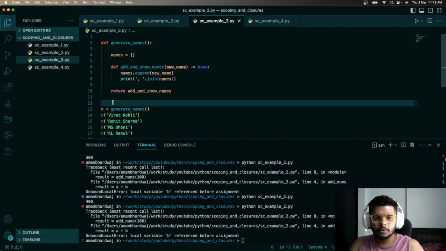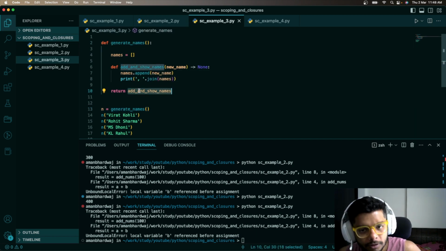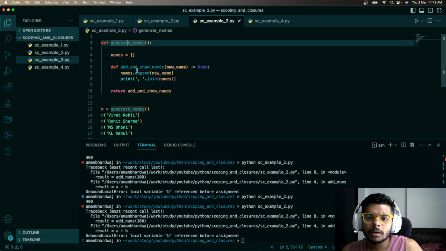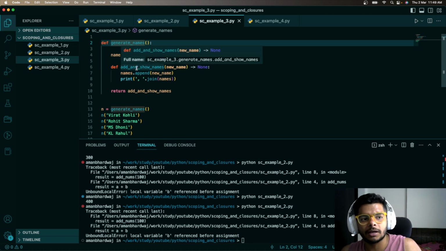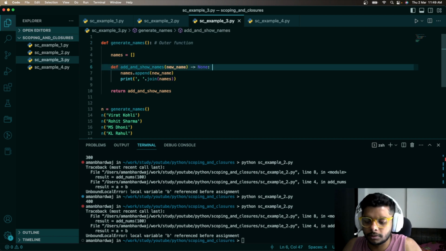Till now, I haven't gone too much into depth, but let's try to understand. If you haven't got anything so far, you will get it from this example, and this is a really important concept, and we are trying to build a foundation for closures. So when you call this function generate names, it is going to return another function which is defined within the generate names function. As I said, functions are treated like an object in Python, and they can be returned from an outer function. So let's call this the outer function, and this the inner.